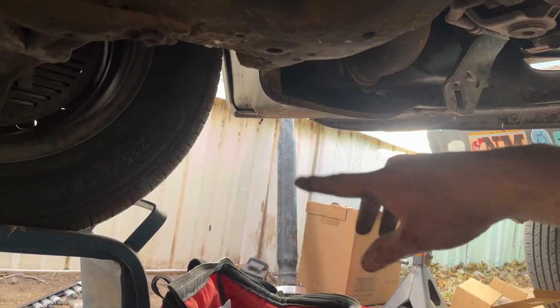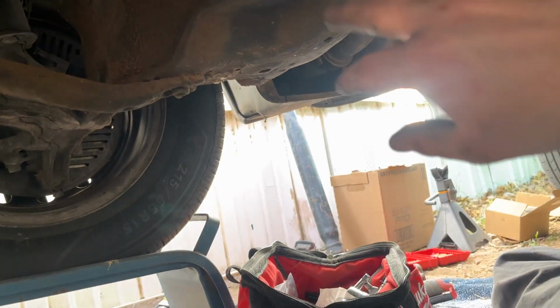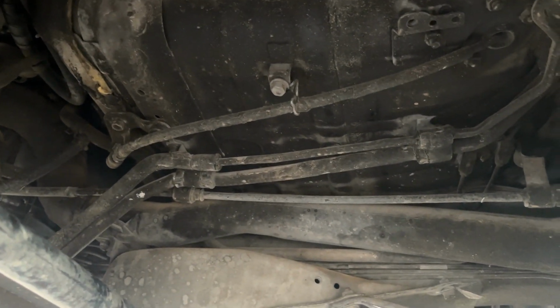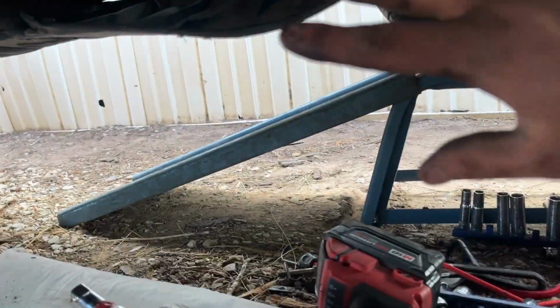So what I'm going to do is put the new drive shaft, or the drive shaft with the new couplers, back in and take the van to work, and we'll use an air machine to take this off, like an air chisel or an air impact, because even with the Milwaukee, it is just not doing it, and I don't want to cause any damage down here.